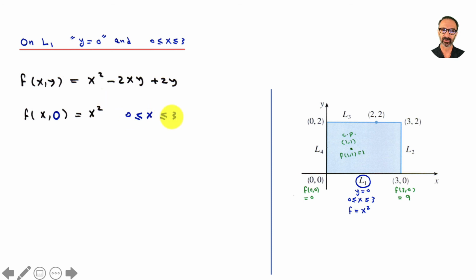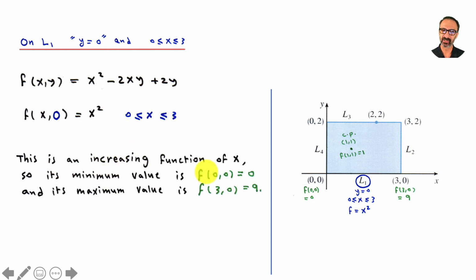And you're going from 0 to 3, so that keeps increasing as you plug in 0, 0.1, 0.2, 1, 1.2, 2.5, up to 3. It increases. This is an increasing function of x. So the minimum occurs when you start, which is f of 0, 0, which is 0. And the max will end up at the end. So I don't have to stop in between to look for some extreme values, if you know what I'm talking about.